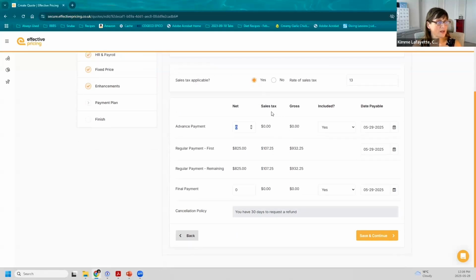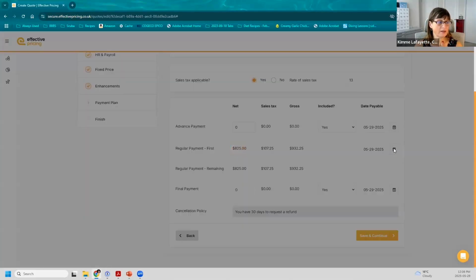So now let's spend a bit of time looking at this actual payment section. You can choose the date that you want the first payment to start. So I am doing this quote on May 29th, but let's say services are not going to start for this client until June 1st.